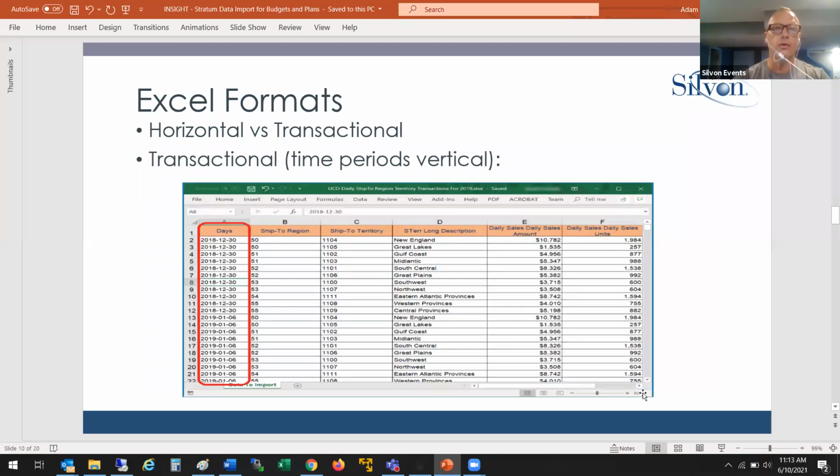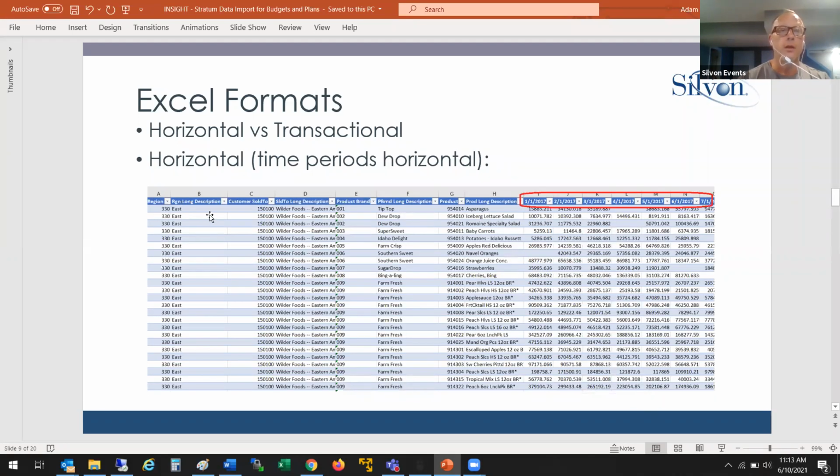So that's your horizontal. Your transactional data is also accepted, where each row has its own timestamp and date record, right? So this is time now going down in a vertical fashion. Pretty simple. Any of the dimensions that you want to involve here, I can see region, sold to, product brand, product, and we'll end up mapping those in. Actually, mine will smart map in because of the way I constructed my file, and the metadata matches such that you can create a file that automatically maps right in. You don't have to do any manual mapping, which is really nice. So that's what the files look like.